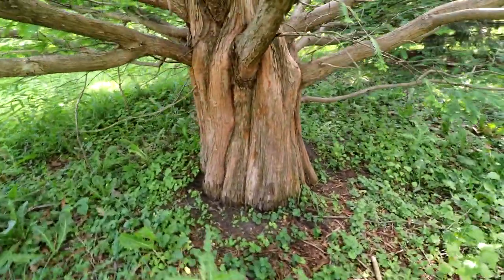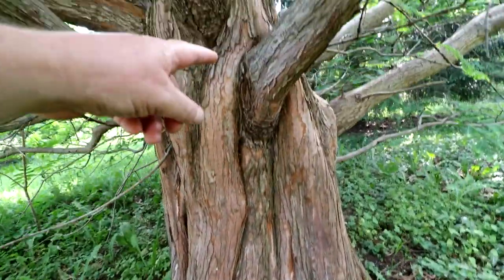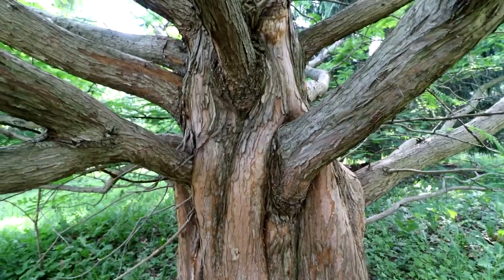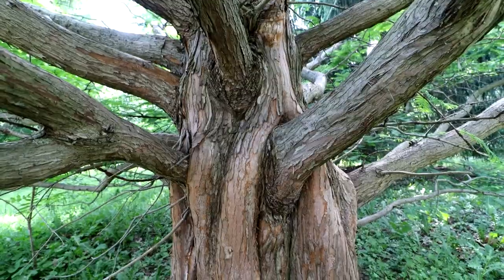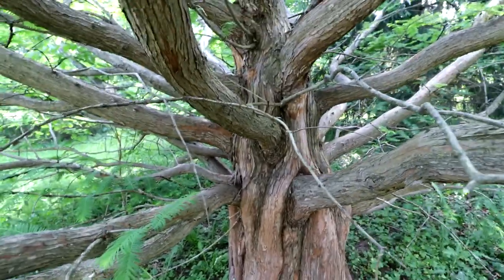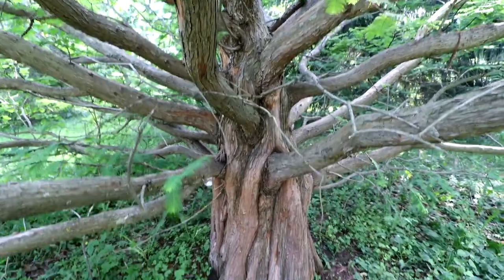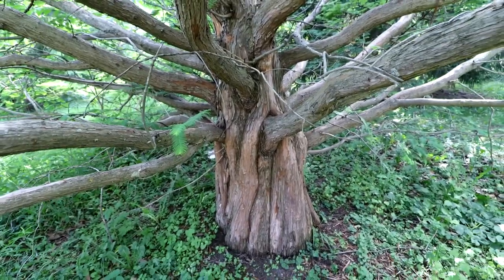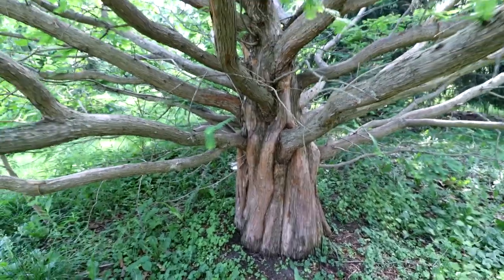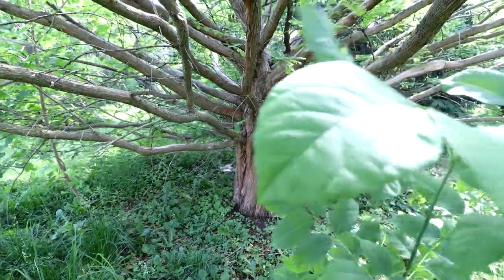I don't know if I can get all the way around the trunk. I love how the live veins grow up from the roots and grow around the branches — it's really cool. You can see how they flow around the branches, almost like melting wax on a candle — it just flows down around everything. I hope on my bonsai version, if I do have a dawn redwood and it's not a bald cypress, I can kind of get this look in a bonsai tree. With age and proper root pruning and clip-and-grow, I think I can get a bonsai version of the tree that has these features on the trunk and branches.